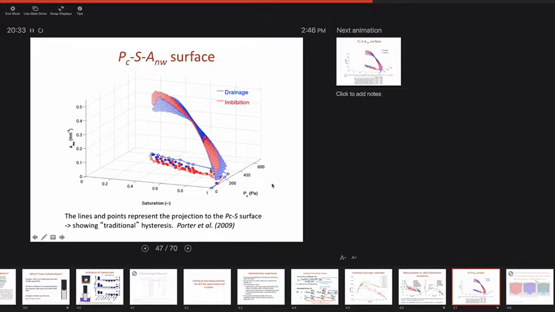However, I still see a discrepancy when I just plot capillary pressure versus saturation, which is what we normally measure and normally see, because these are two different projections of the same surface. So there is some evidence, at least in these measurements, that this theory might hold water. No pun intended. Might hold oil.